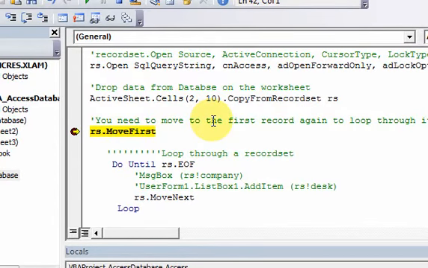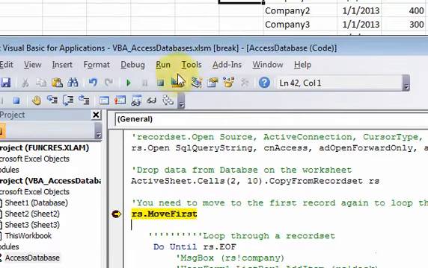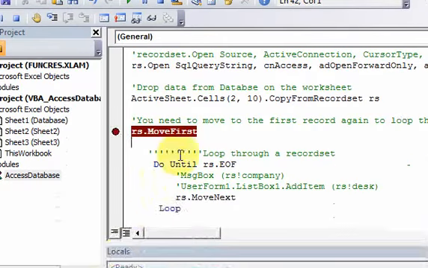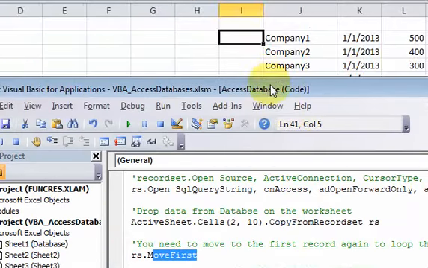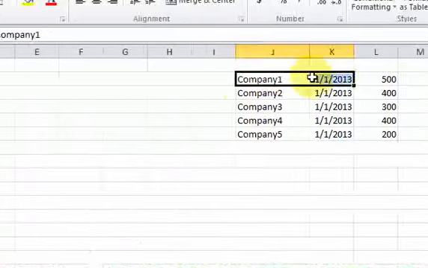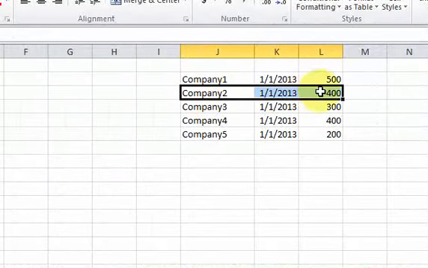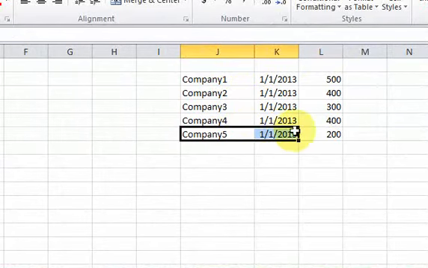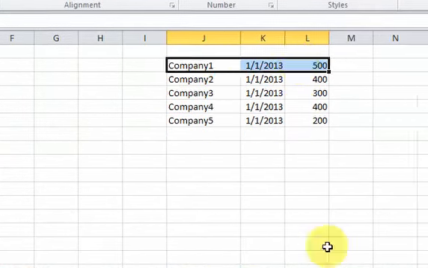Now why is that? You need to do this line, rs.MoveFirst. What this does is it moves to the first record in the record set, which is this record. This is the first record. This is the second record. This is the third, the fourth, the fifth, right? So rs.MoveFirst moves to the top. Why do you need to do that?